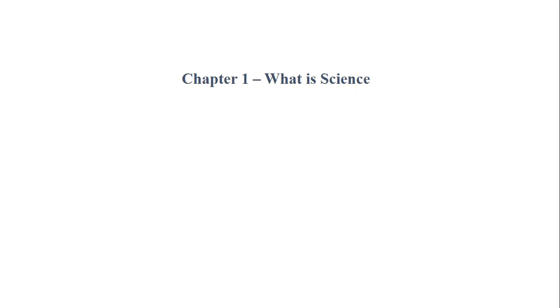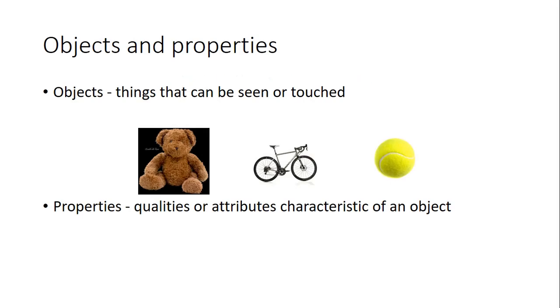Going to look at in this course is just a basic overview of what science is. We're going to look at some different terminology that you've probably been using since you were little, and we are going to just get started and warmed up here before we get into some physics. So what is science? A couple things here, objects and properties.